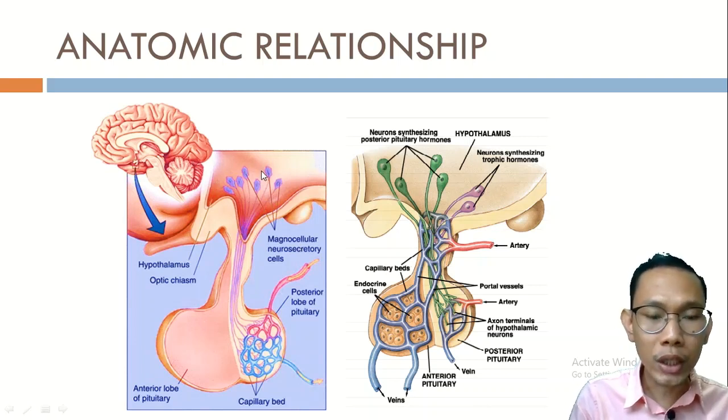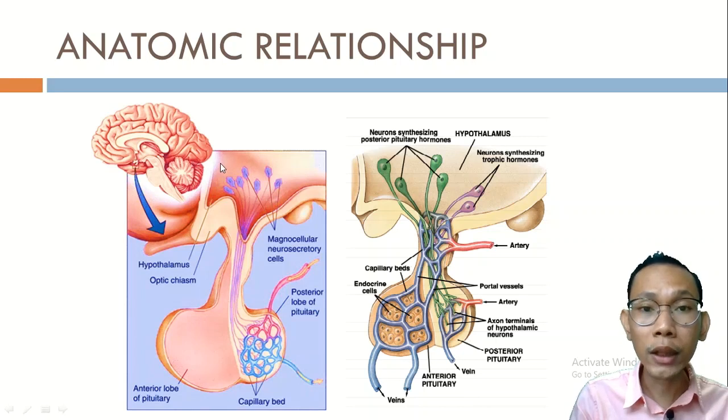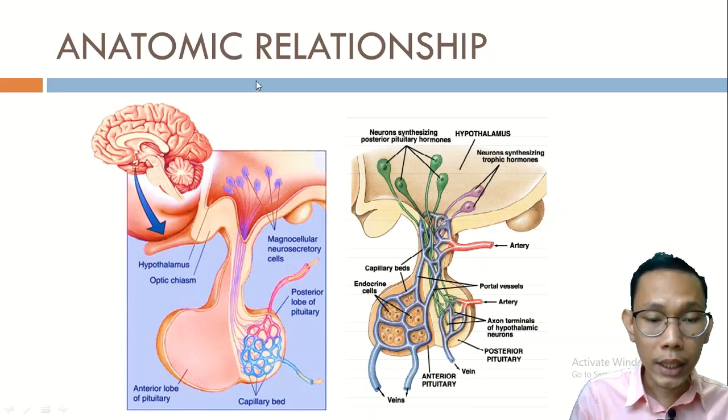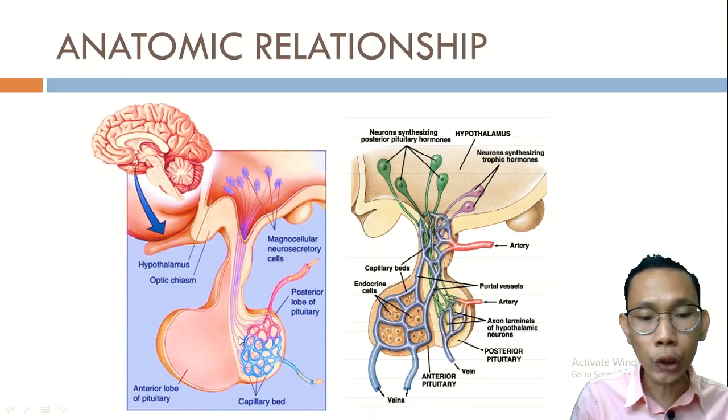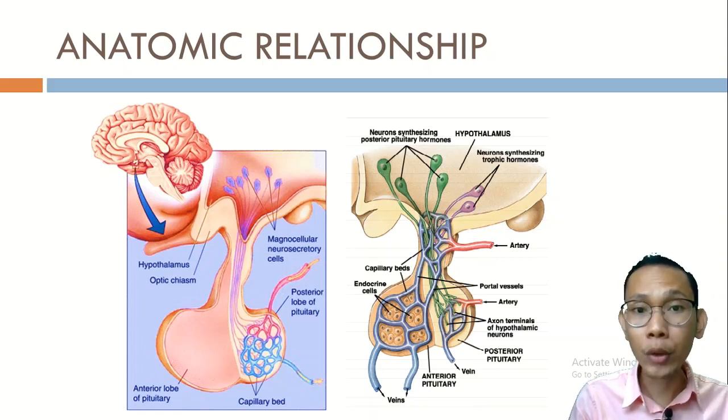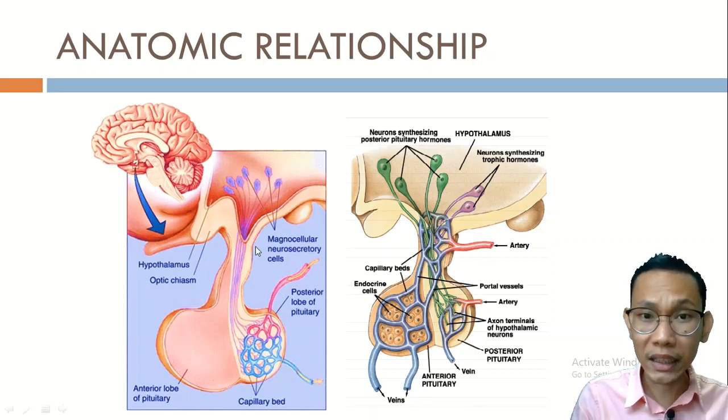Here, your neurosecretory cells will be the ones that form your hormones, specifically your antidiuretic hormone and your oxytocin. These two hormones are synthesized in your hypothalamus. Here, in your neurosecretory cells, they pass through your infundibular stalk, then go to your posterior lobe to be stored. In short, your posterior lobe does not synthesize or secrete hormones, but is used only for storage of your hormones. Is that clear?